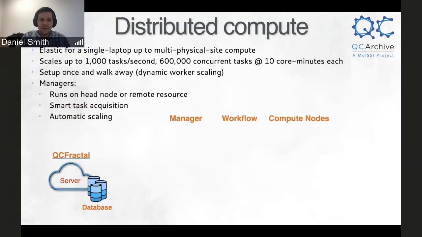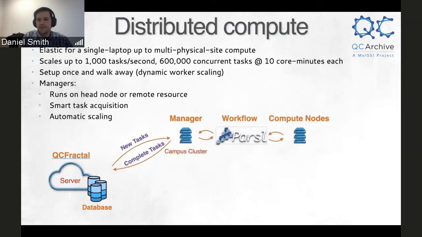Narrowing it down just very slightly to give you an idea about compute. We're used to this idea of, I'm going to build an input file, I'm going to SSH into my compute cluster, I'm going to build a Slurm script, and then it's going to run, then I'm going to run a parsing script on that, and then finally pull that data back to say my laptop or something like this. And so Fractal uses existing tools to help remove this particular bottleneck.